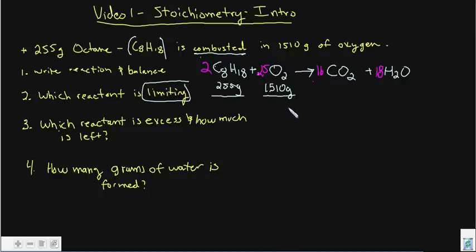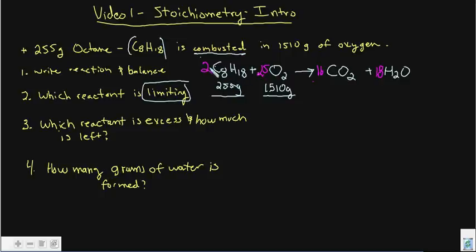So how do I convert mass to moles? To convert mass to moles, you divide the mass given by the molar mass of the compound. To find the molar mass, you have to add up all the elements in it. When you find that molar mass, you ignore the coefficient in front, because that's just telling you a mole ratio of what you need. It doesn't change the mass of the compound. It just tells you how many of them you have.